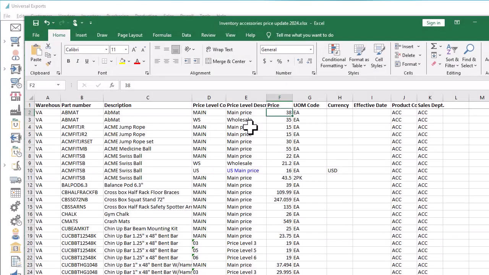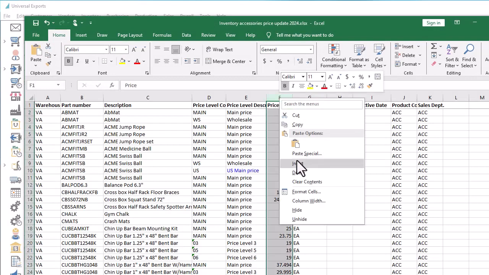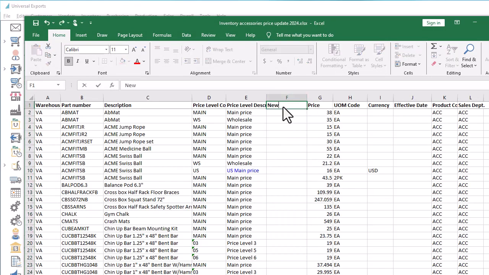In Excel, you will likely want to add a new column that contains the new inventory sell price, and there are many ways that you can calculate these values. In addition to simply typing them in, you can use a formula to increase or decrease the current price by a specific amount or percentage. You may want to apply an Excel rounding function to the result, so that the price is to the nearest penny or dollar or other multiple of significance.